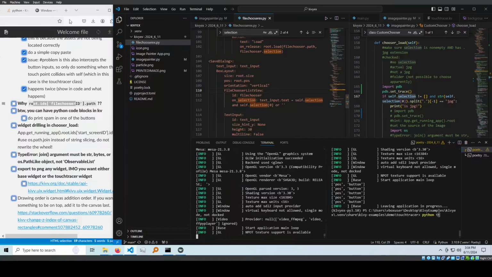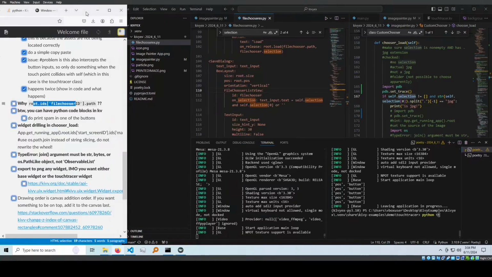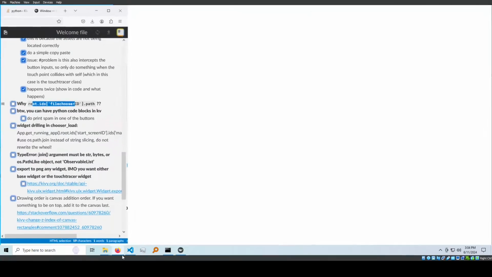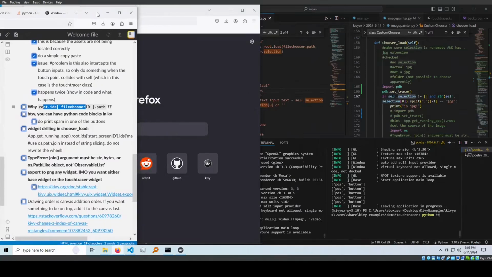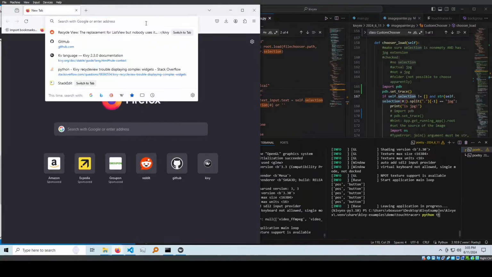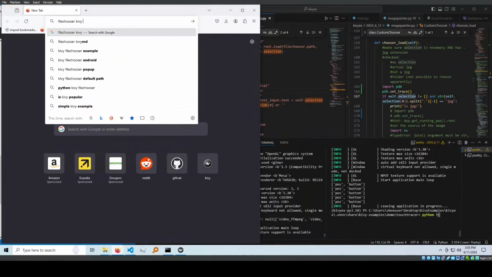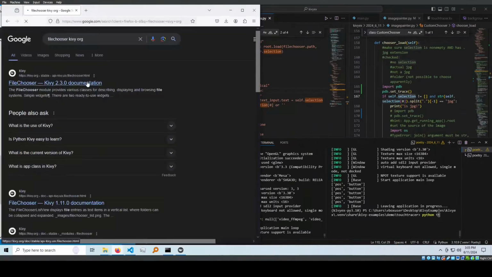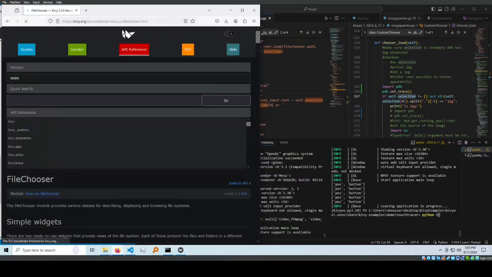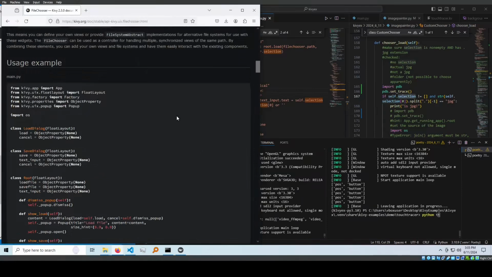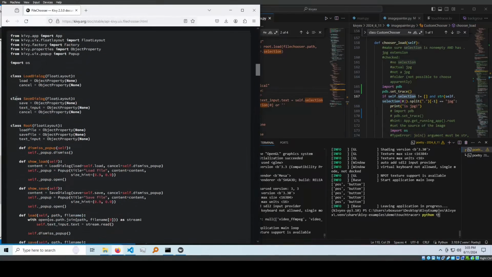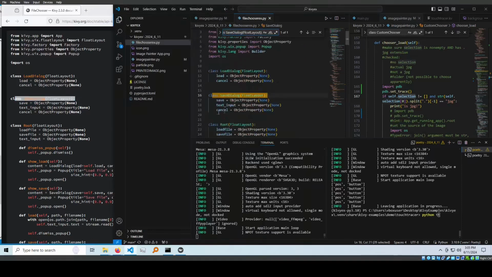This is just the generic FILECHOOSER example from Kivy org. Let's see if I can do tab. Ooh. Okay. So FILECHOOSER Kivy org. So I chose this one, the list view. Let's see it. See if it's this example. So it's this example, it's the same.